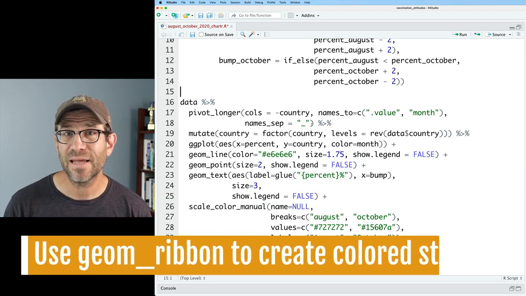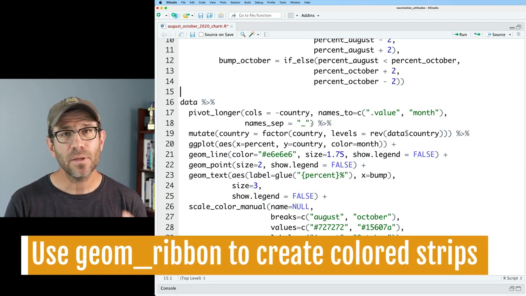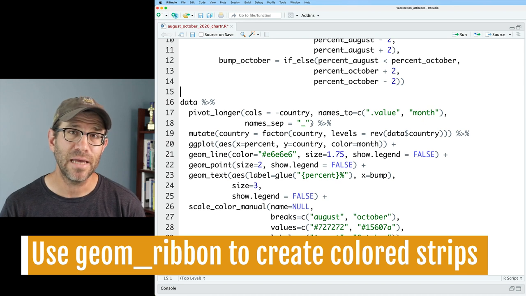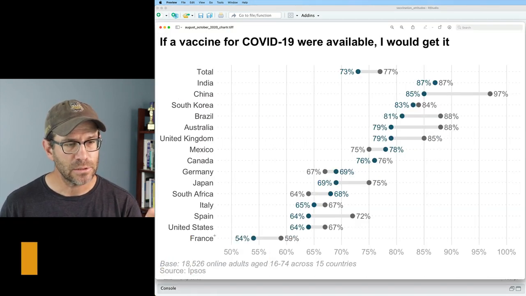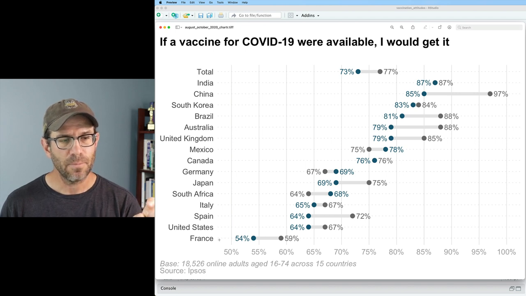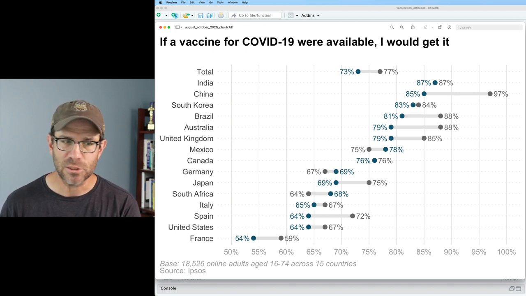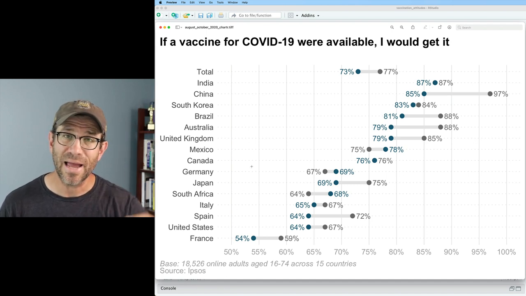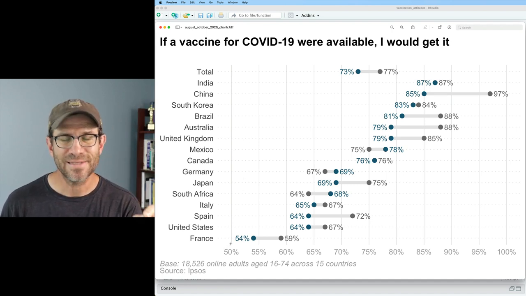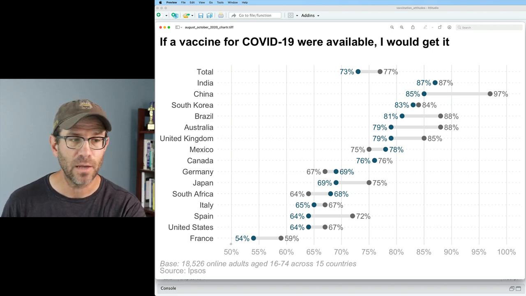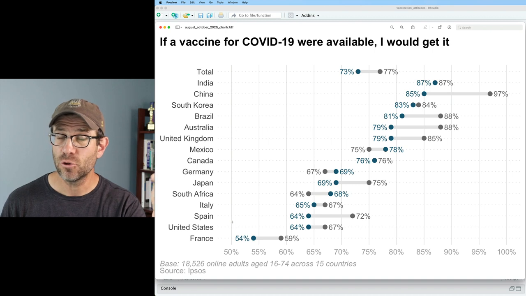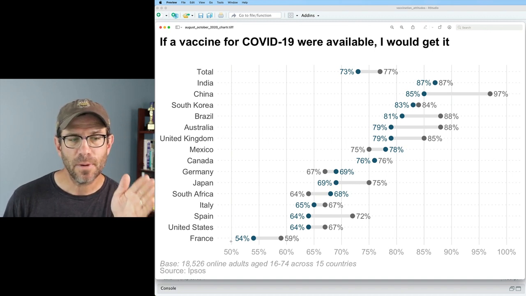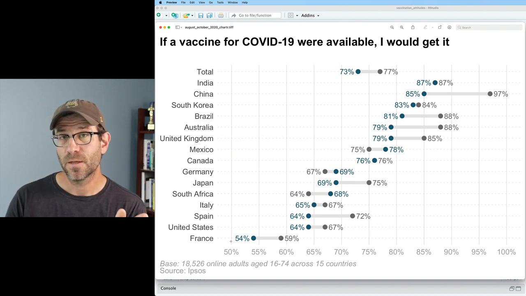To create the alternating color in the background, I'm gonna go ahead and build out another data frame that will allow me to create those strips. And again, what we're trying to do is say for France, so if we think of France as being at position one and United States at position two, thinking of this on the y-axis, that I want France to have a rectangle on the y-axis that goes from say like 0.5 to 1.5, United States from 1.5 to 2.5 and so forth. And I want them on the x-axis to go from 50 to 100.